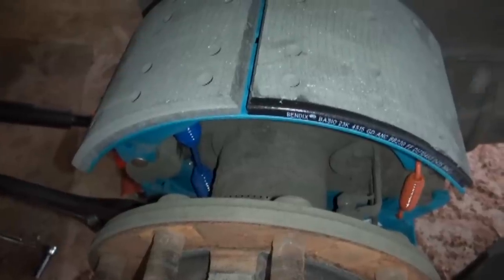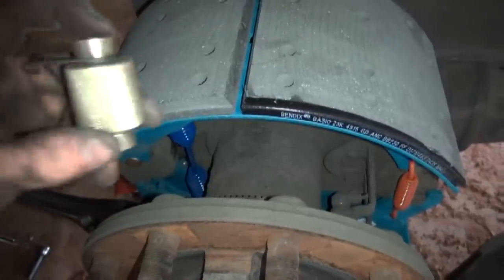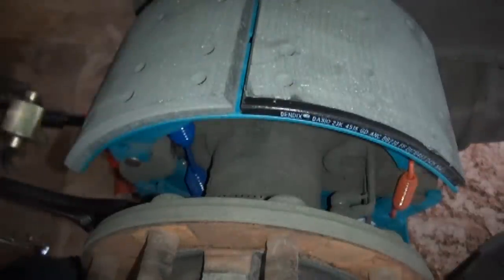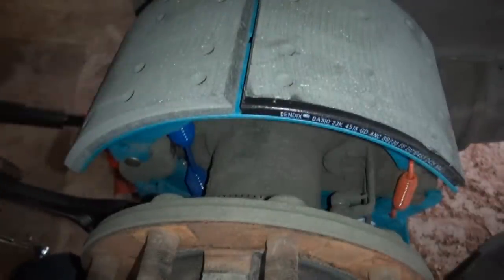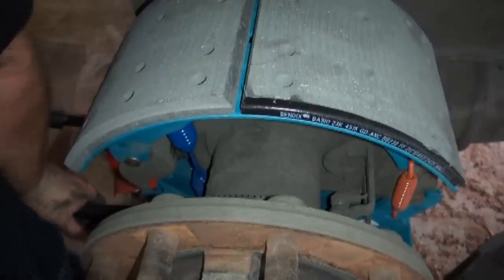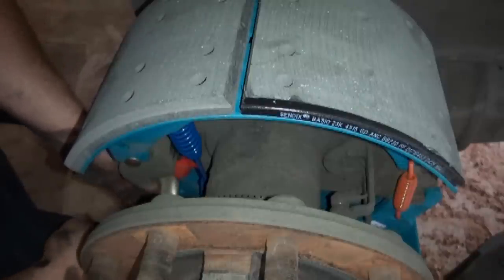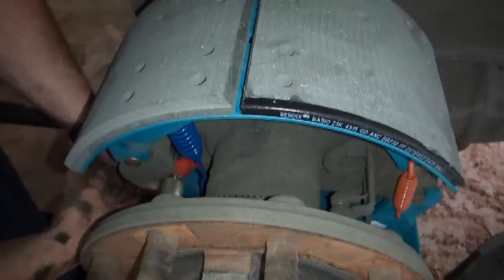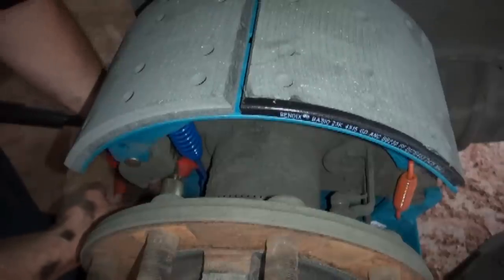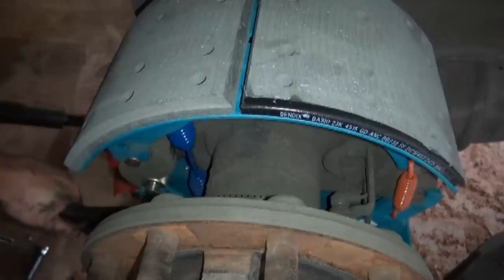All right, guys, figured I'd bring you in a little bit closer so you can see a little better there. These are your rollers here. I got my crescent wrench on it right here. Just gonna push down on that bottom shoe, as you can see. You can kind of sit on it if you want. And you set that in there. You wanna make sure that you push these little retaining clips in, rotate it in so it locks in. You let off the pressure of it and it's on there.